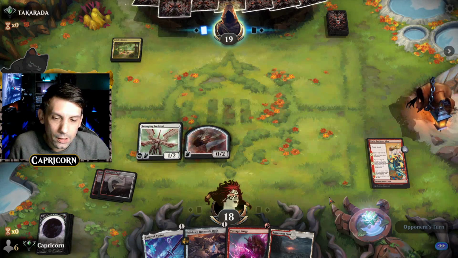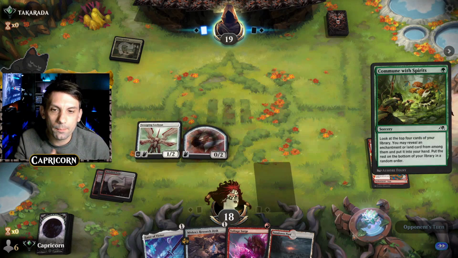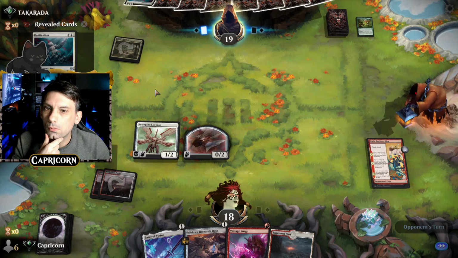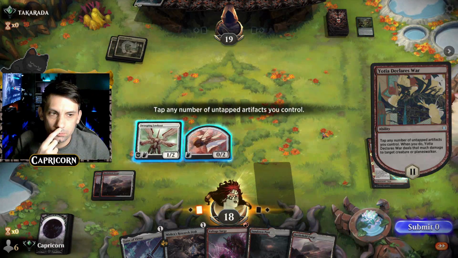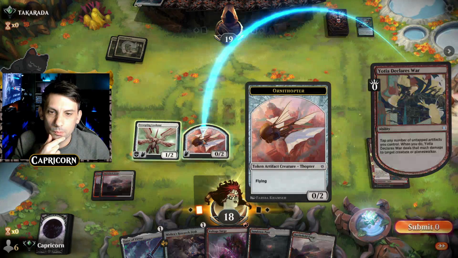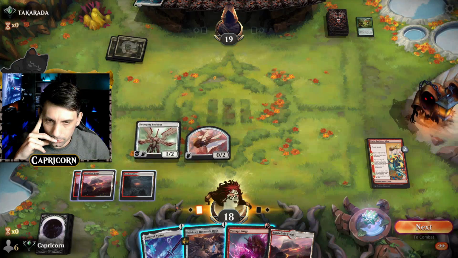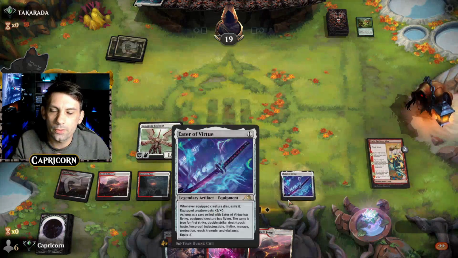Now we've got two flyers. If either one survives, we can equip them with the Eater. We can target them with Chapter 3 of Yotia Declares War. He's got an ossification. Submit 0. Sundown Pass. Eater of Virtue.